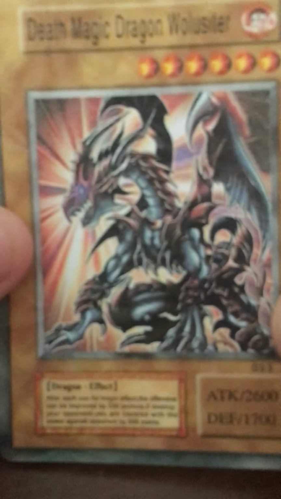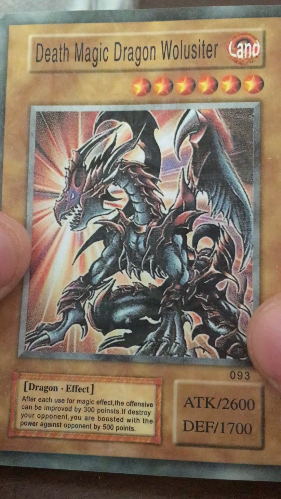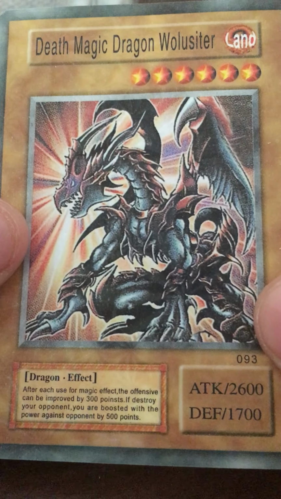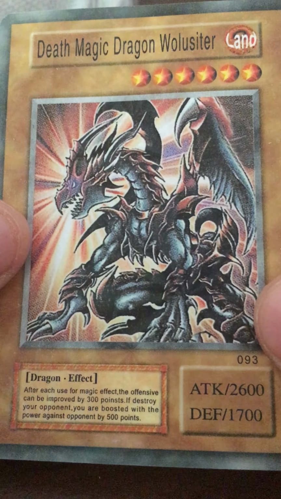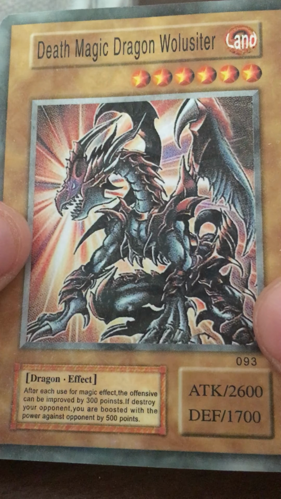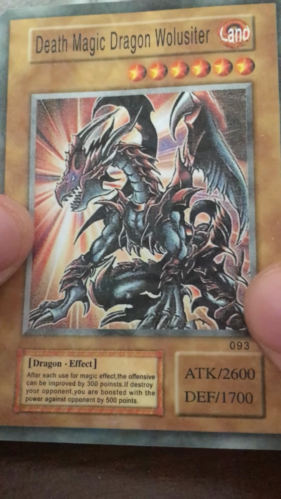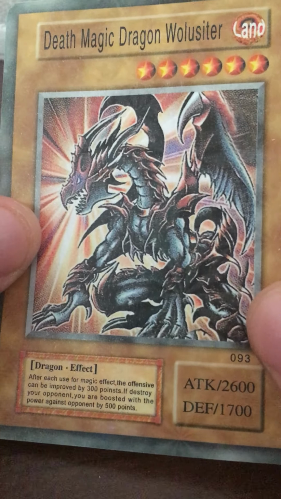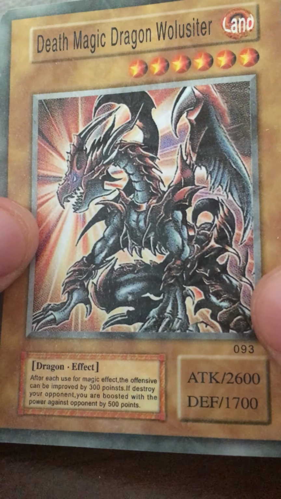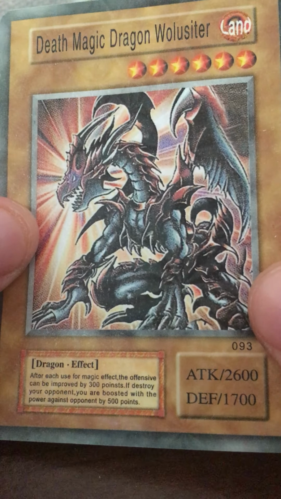Huh? What the hell? Oh, man. That doesn't make a lick of sense. Alright, Death Magic Dragon Belucitor? Dragon effect. After each use from magic effect, the offensive can be improved by 300 points to... If destroy your opponent, you are boosted with the power against opponent by 500 points.